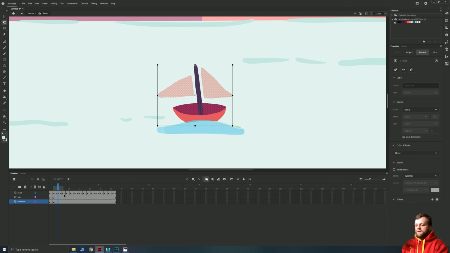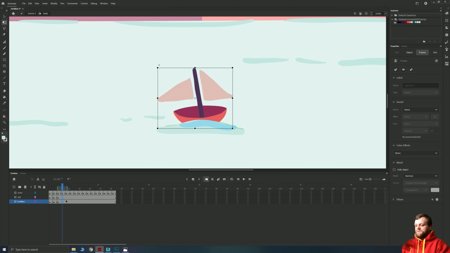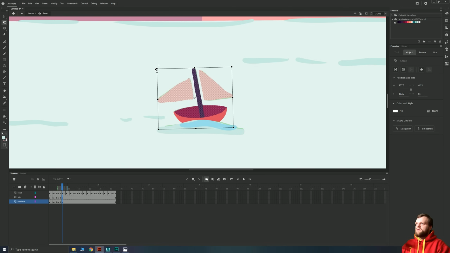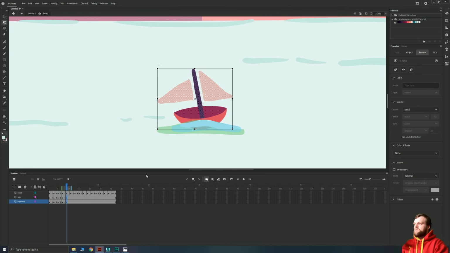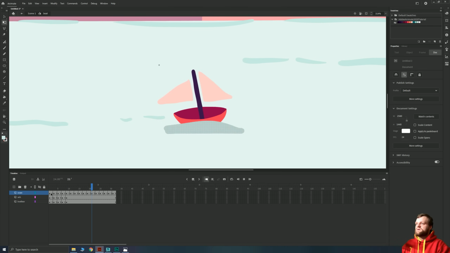Then we'll do the same thing again. F6, slightly to the right, but a bit more down. So it's kind of bobbing a bit deeper. Then F6, we'll rotate it just a little bit and move it down just a little bit. Then we'll just have one where it goes down just literally a few frames. So we've got this. It's kind of speeding up, then easing into it motion.